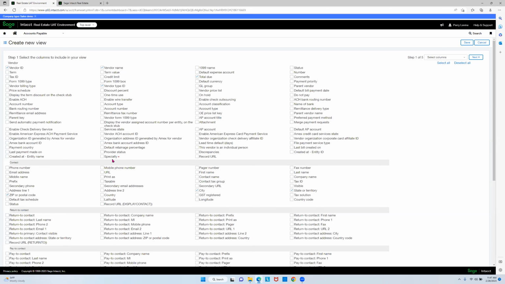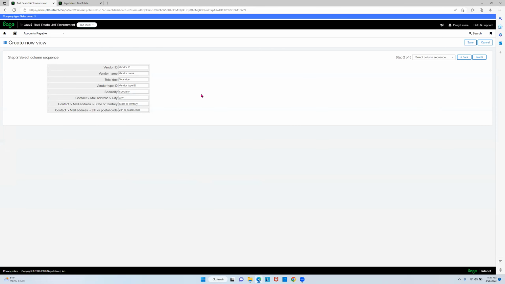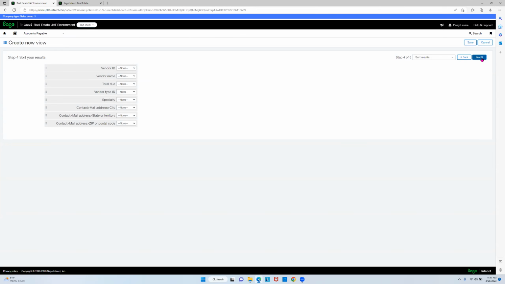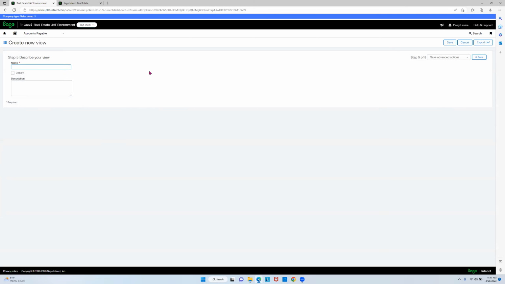So look, I added that and here it shows up. I can add that to my screen, and not only can I add it, but wait, there's more. I can put it where I want it, right after the vendor name. I can even put filters, so maybe I want just my specialty vendors. I can sort it, and then I can name it. So this is Perry's.